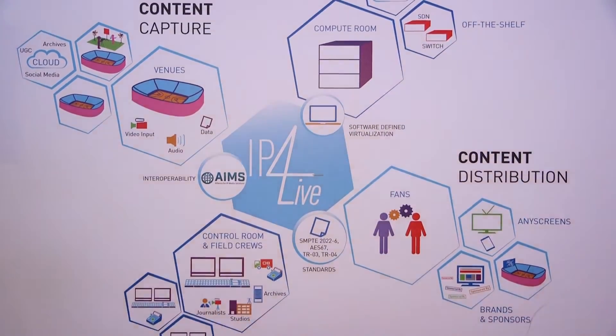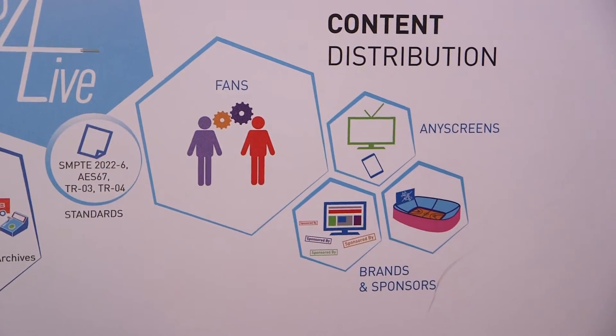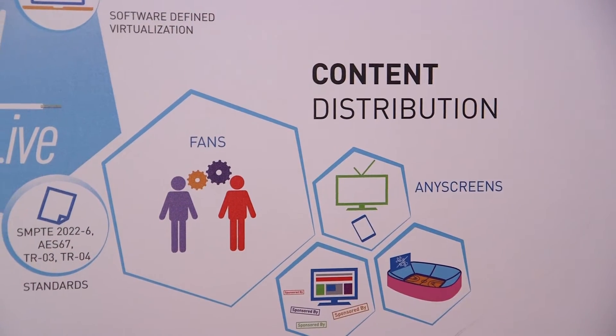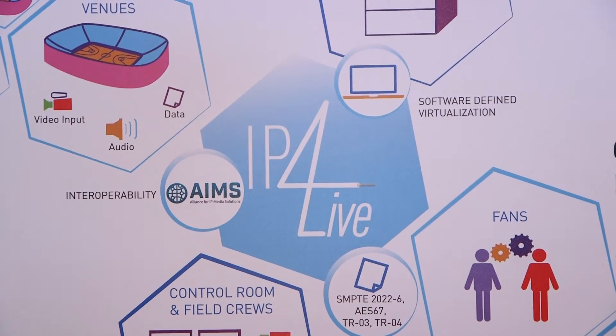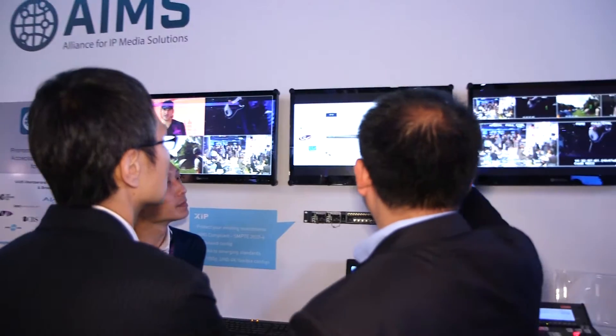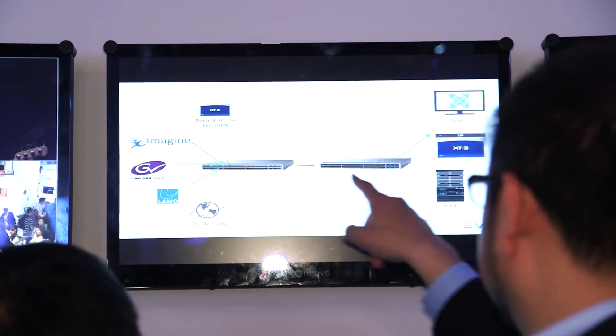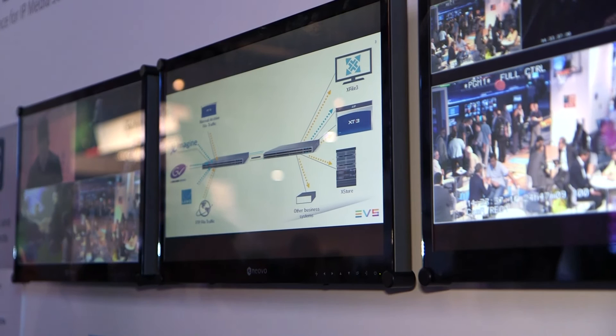On the front of our booth we're showing our IP for Live initiative, where EVS talks about how we've been using IP for the last decade to serve workflows and solve problems around content, enable new distribution to fans and new revenue channels, and change the way production ecosystems leverage IP — including virtualization and more off-the-shelf approaches. Part of the demo this year shows how we're working with the AIMS Alliance, which EVS has joined to better promote and speed interoperability of open standards and protocols for IP-based ecosystems, connecting live flows with vendors such as Grass Valley, Lavo, Imagine, Cisco, and Arista.